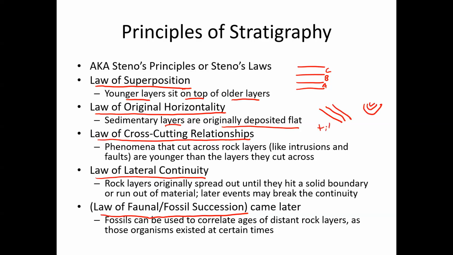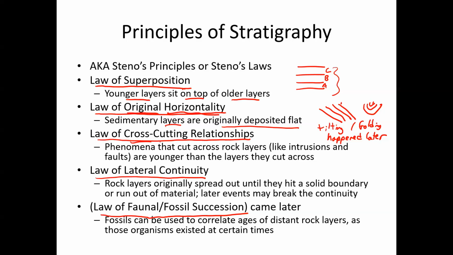So that if you were to find rocks that are tilted or folded, the tilting or the folding happened after the rock formed. So we can say that it happened later, after the rock was deposited. When these rocks were deposited with this configuration here, they were originally flat, much like this one up here. They were only tilted or folded later. That's the law of original horizontality. Right? You can get that by breaking down the name. The rocks were originally horizontal.